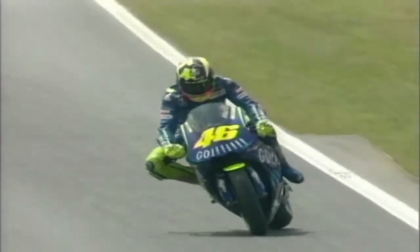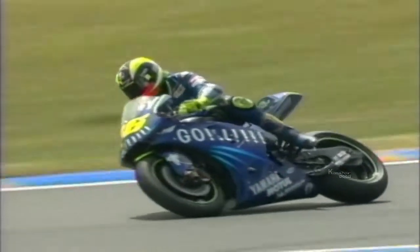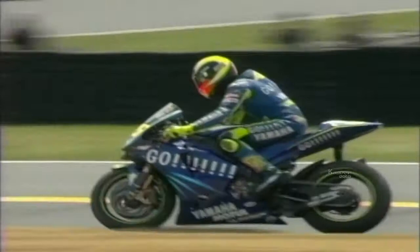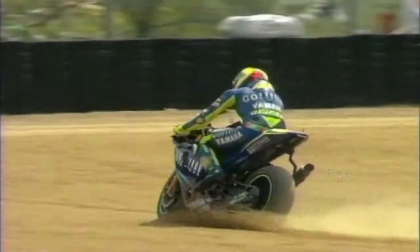Completing the provisional second row is Biaggi's Japanese teammate Makoto Tamada. With tobacco advertising not welcome in France, teams have alternative bodywork and leathers without the offending logos. To everyone's surprise, world champ Valentino Rossi only managed 7th fastest. Much of the problem came from the handling of his Yamaha, or the lack of it. But importantly, his rival Biaggi qualified only 8th.